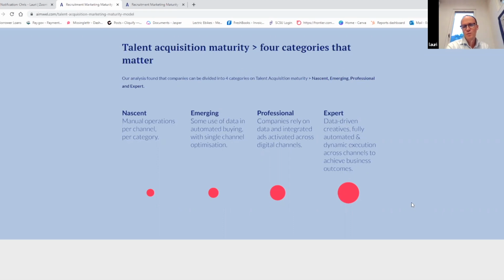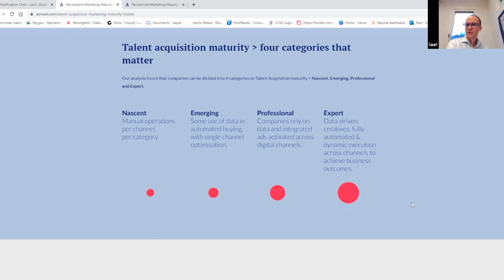The other thing which was blowing me away a little bit and frustrating as well, when we spoke with those more left-hand side, nascent and emerging job boards, is that they still use cookie-based tracking, which in our experience means you miss roughly 30% of the conversions and the optimizations you need to make. And if you miss proper tracking, you almost never have good insight on bot traffic, which in many cases I've seen reach even up to 30%. So if a lot of the traffic you're paying for comes at 4 o'clock at night, and you don't have a proper understanding or discussion about it, you actually have a lot of wastage.